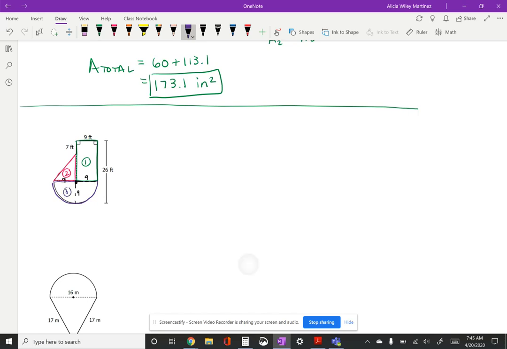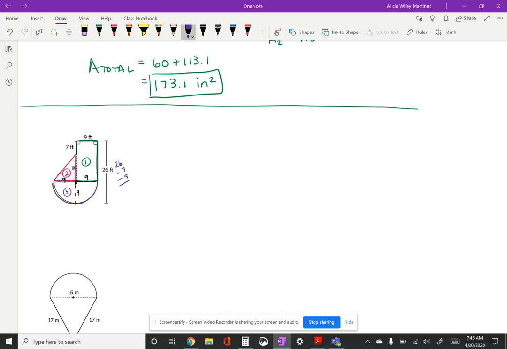Okay, so the reason why we want to know that this is 9 is so that we can figure out what this portion of the triangle is. So this portion is 7, this portion here is 9, and the whole from here to here they tell us is 26. So you have to do 26 minus 7 minus 9, which is 10. So that's what that would be. The reason you need to know that is because you have to know the height of the triangle.